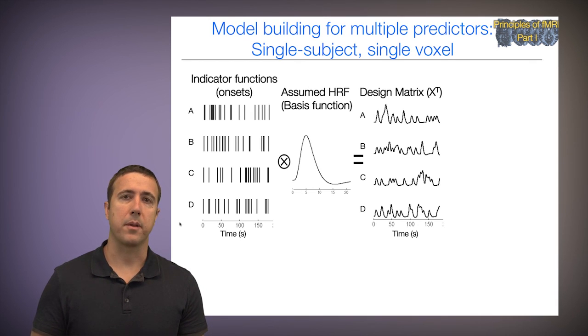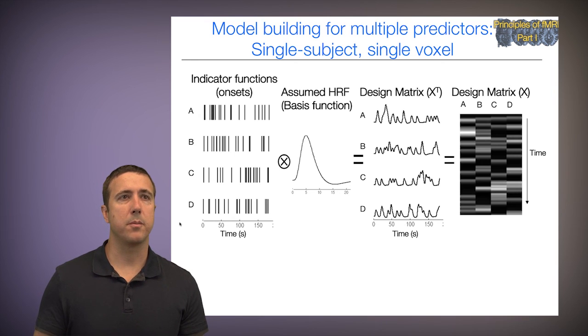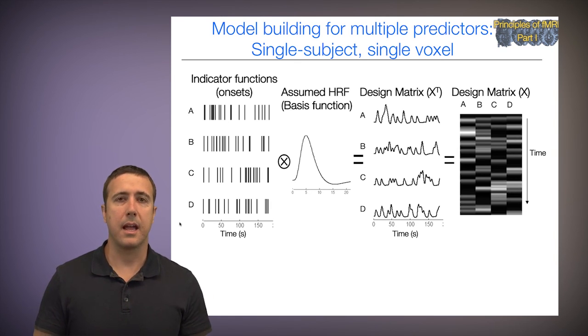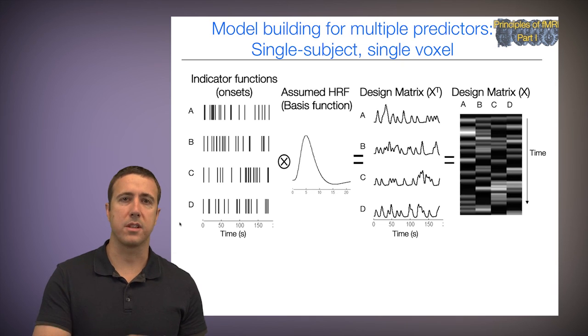And what ends up happening is I get a design matrix. This is the design matrix tipped on its side so that time is going across the x-axis, and I can see the predicted rises and humps in activity. When we look at this design matrix in imaging papers, we typically see it in this form. So now it's transposed so that time is going down, and each of those conditions is a column, as it should be. And the bright and dark bars correspond to rises and falls, or higher and lower values, in the predicted signal.